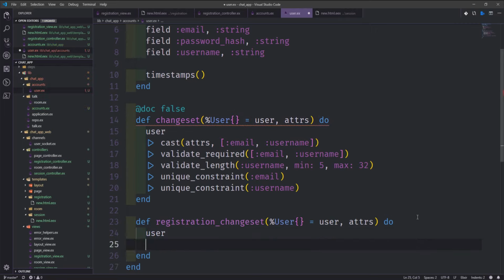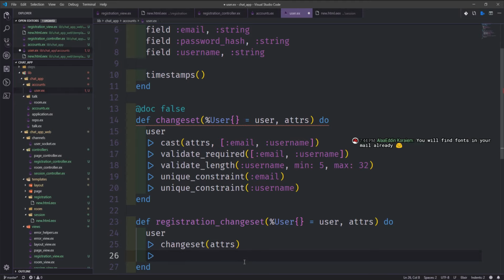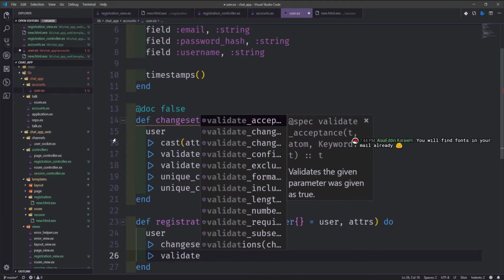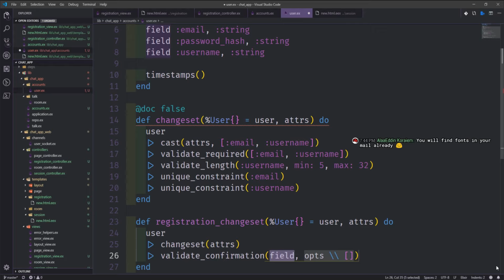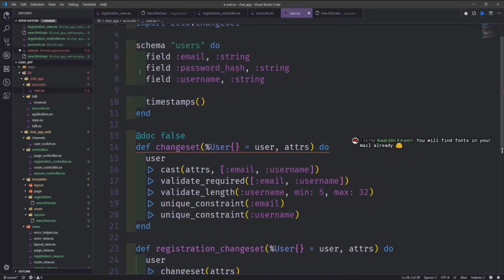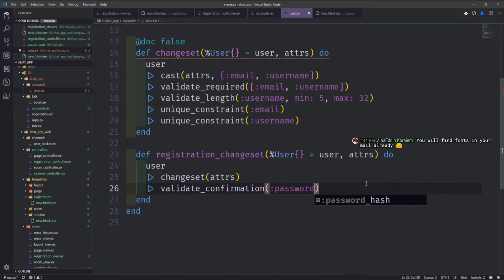We'll take that user, and we're actually going to pass it through the changeset here with the attrs. So it's still going through this changeset, but it's also going through an extra step. So we're going to call validate confirmation for the password. That's it.